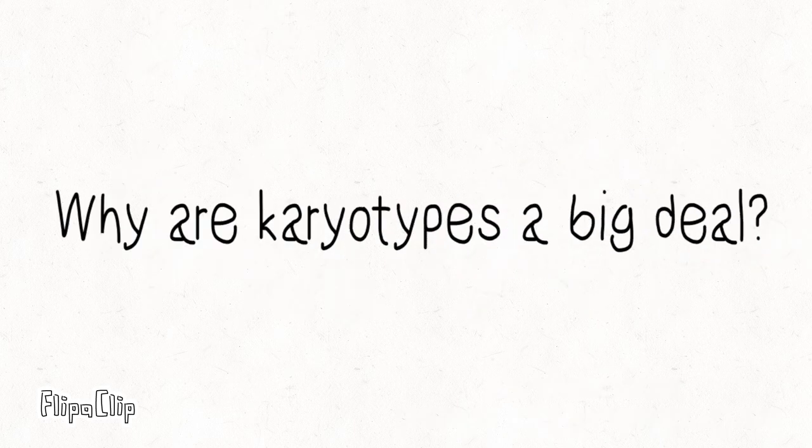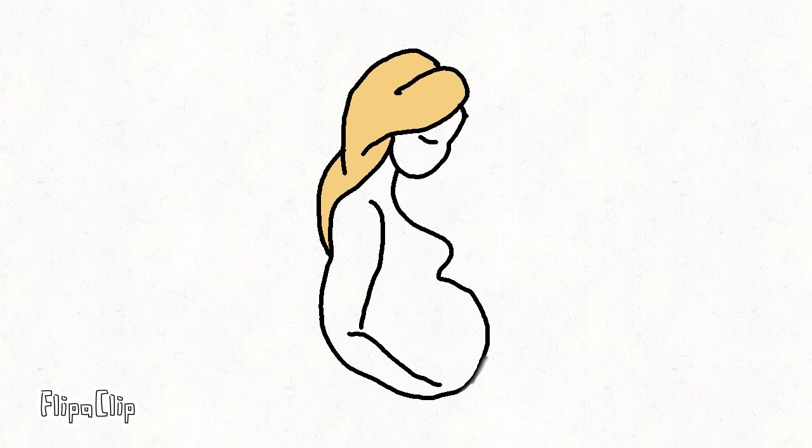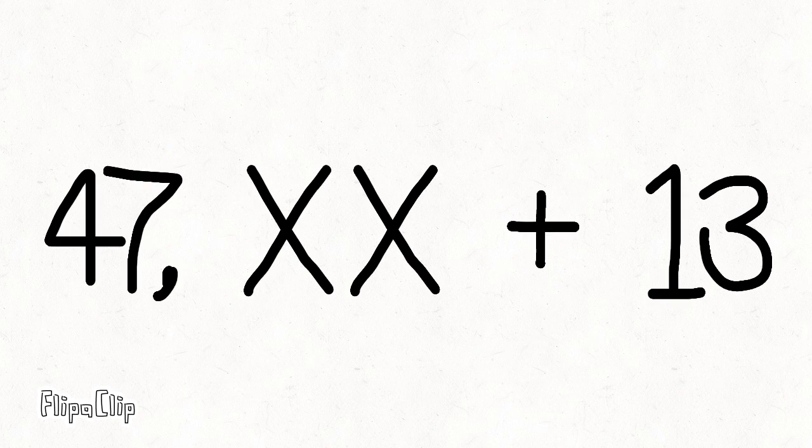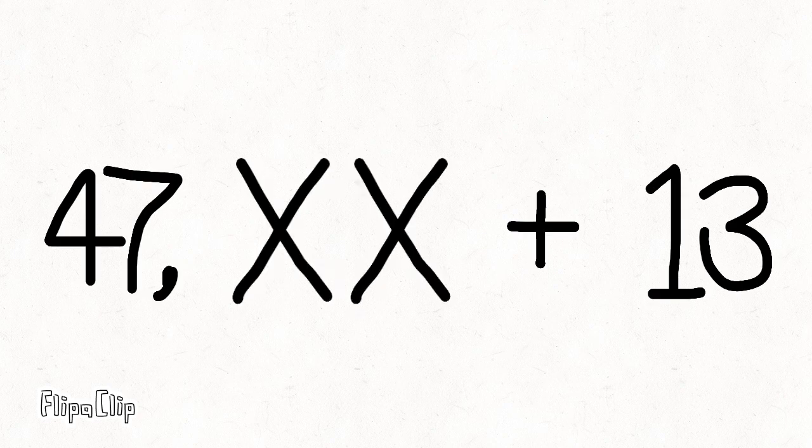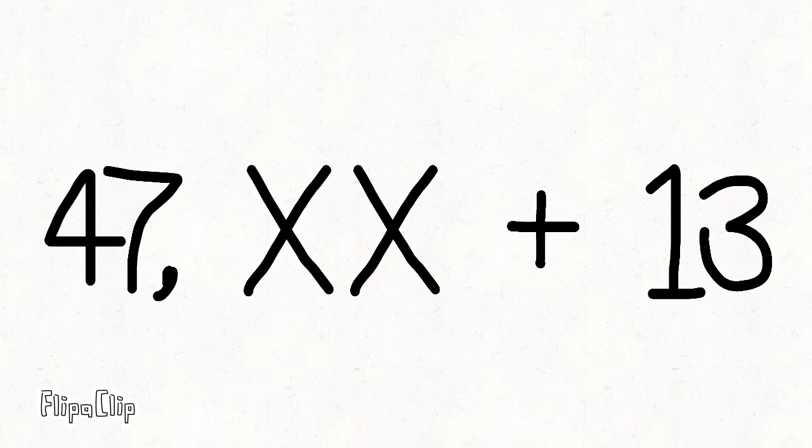Why are karyotypes such a big deal anyways? Imagine yourself as a mother of an expecting child. You order a karyotype test intended to determine the sex of your child. When the test comes back, there are these words written in bold. 47, XX, plus 13. A genetic counselor sits down with you and your husband to have a serious talk.